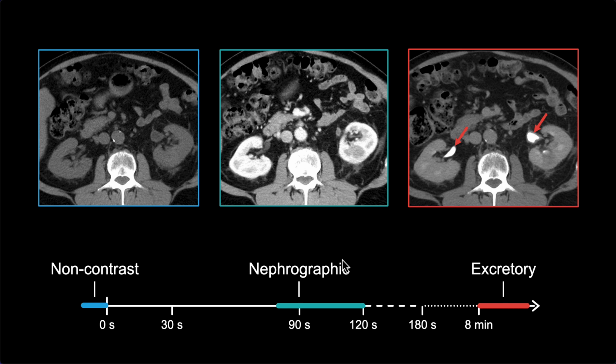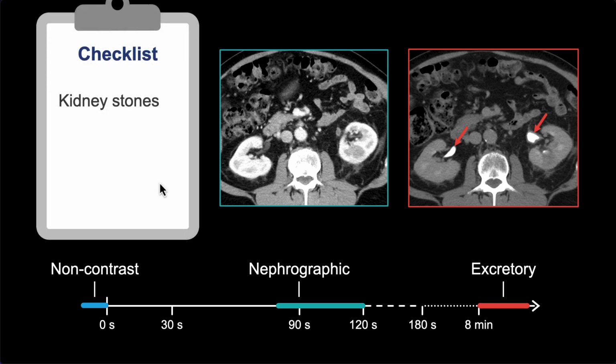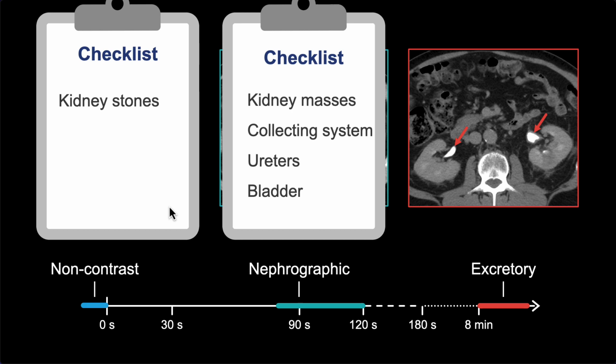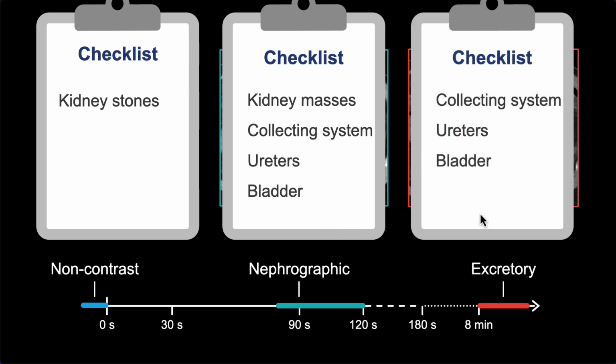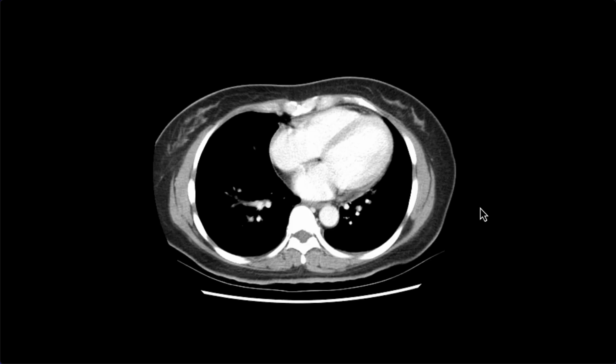For the non-contrast series, the major utility of that is to look for renal stones. In the nephrographic phase, you're not only looking at the kidneys and looking for renal masses or abnormal enhancement, but actually running the entire collecting system, looking for abnormal thickening or enhancement of the wall through the ureters and into the urinary bladder as well. And the excretory phase is primarily for looking at filling defects in the collecting system, ureters and bladders, and you'll need to window that out a little bit sometimes to see through that bright contrast.